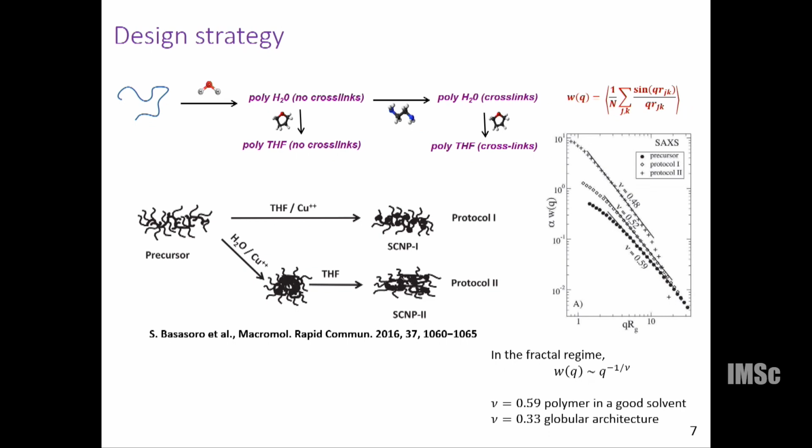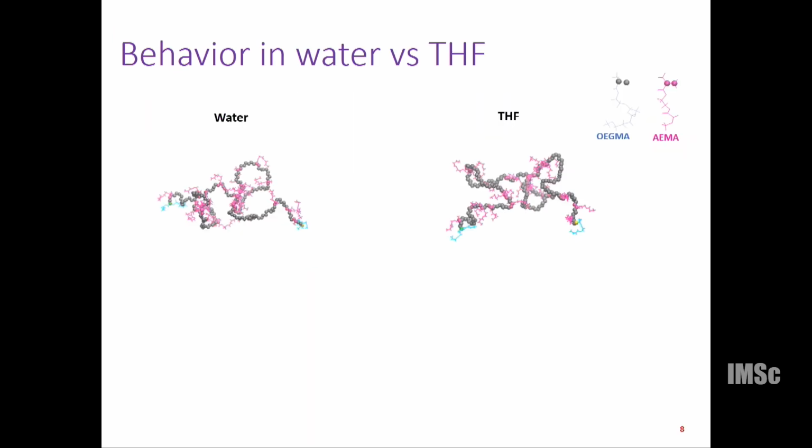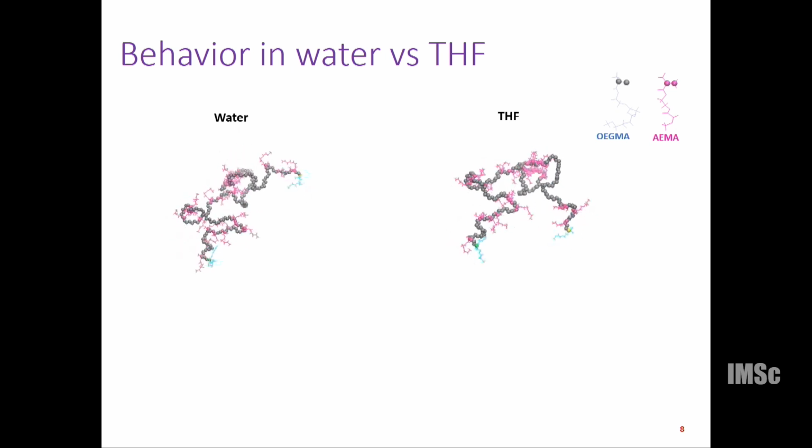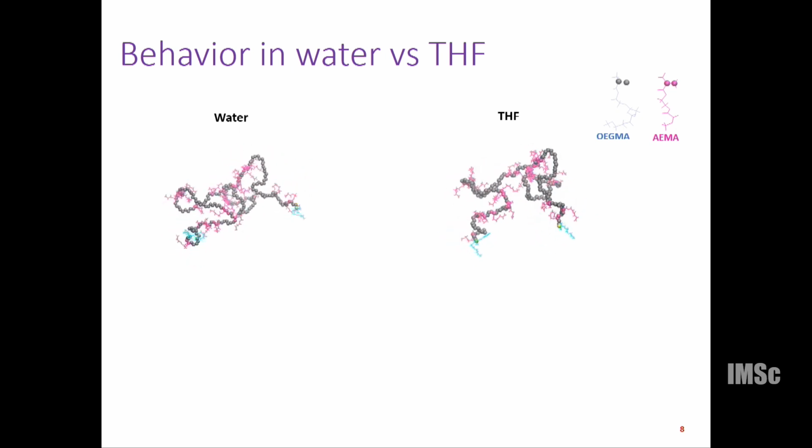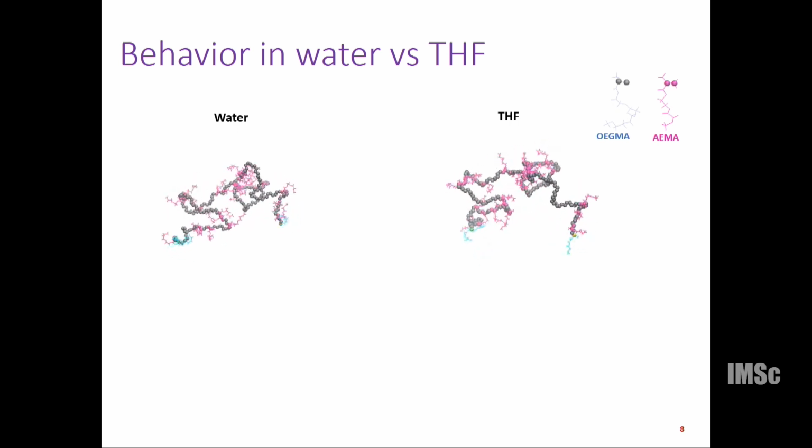So in experiments, we have some evidence that if you first solvate the polymer in a selective solvent and then shift it to a good solvent, you can achieve a compact morphology. We had this idea from the experiments, so we wanted to test the same in simulation. I'll show you the equilibrium movies of the simulations, and I'll let you observe for a minute. Here OEGMA is the hydrophilic unit, IMA is the hydrophobic unit.